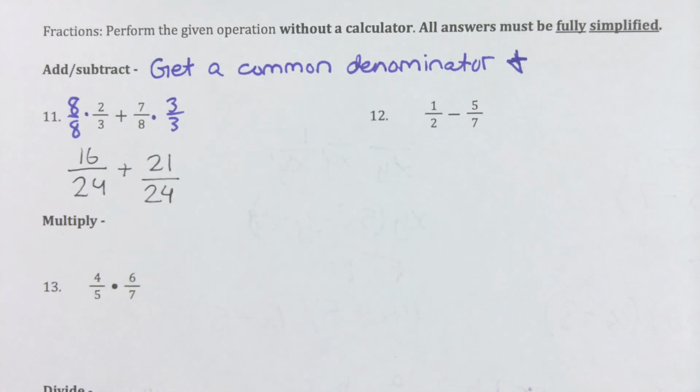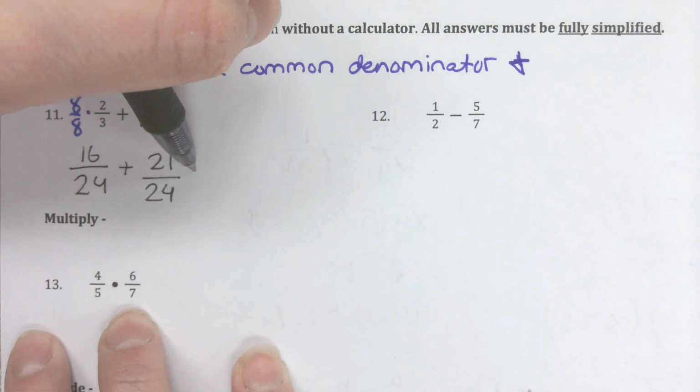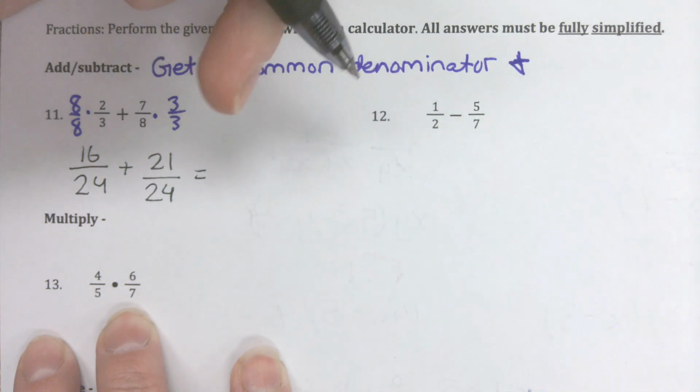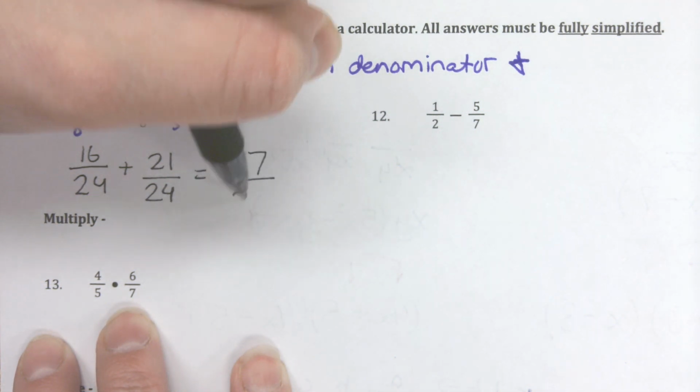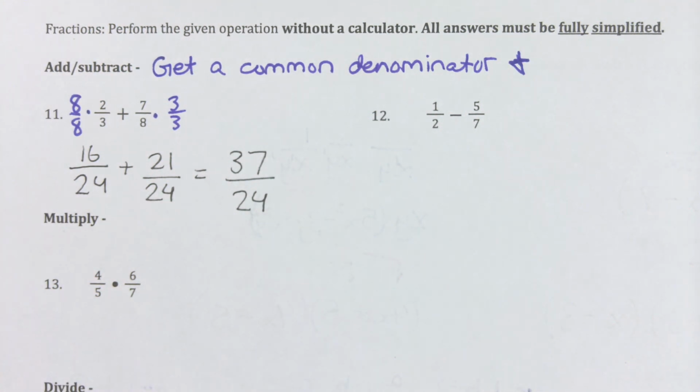When you get to this step, please resist the urge to reduce the fractions. I have seen it before. That would, again, undo the work we just did, so don't reduce it. How do I go from here? What's the rule for adding? Yeah. So straight across the top and leave the denominator? 100% correct. Add only the top. Leave the denominator alone. Don't turn it into a 48. So 16 and 21, that's going to get us 37 over 24. Keep the denominator the same.